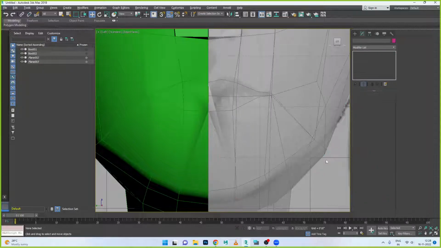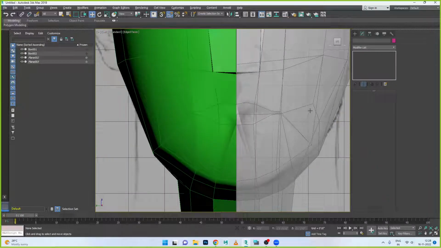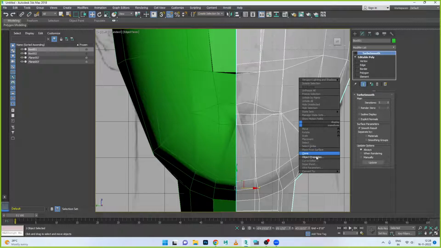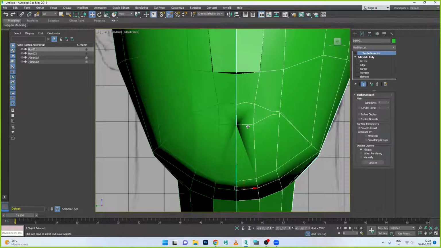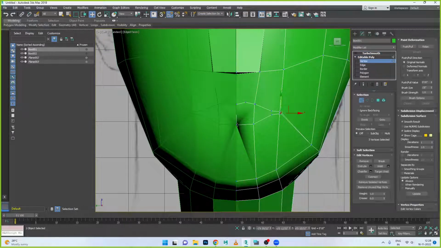Okay, now deactivate this one and we can select and we can see from the side view. I am removing the see-through option in this one. See-through option I'll remove, and once it is done we can accept now. So one problem is there over here. Now let's see what is the problem.